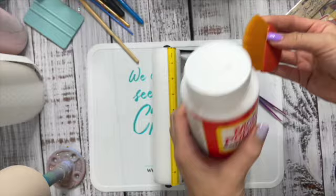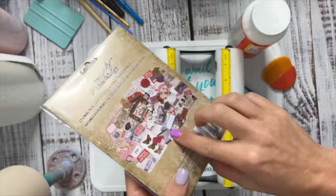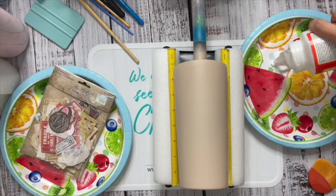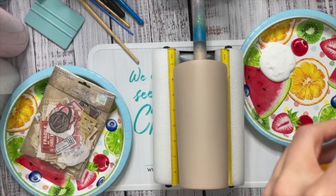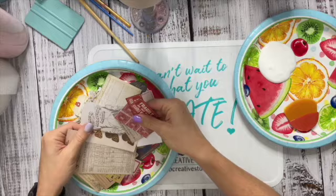For all of the collage pieces, we're going to be using this pack from Hobby Lobby. I got this pack for like six bucks and it comes with 96 different little vintage pieces. It's got some ticket stubs in there, some stamps, just old kind of cool vintage stuff. When I saw this at Hobby Lobby, I was immediately inspired to make a collage. So we're not going to use anything else, just what's in this pack. It has 96 pieces, so you could probably get at least two cups out of this in the same design, depending on the size of your cups.